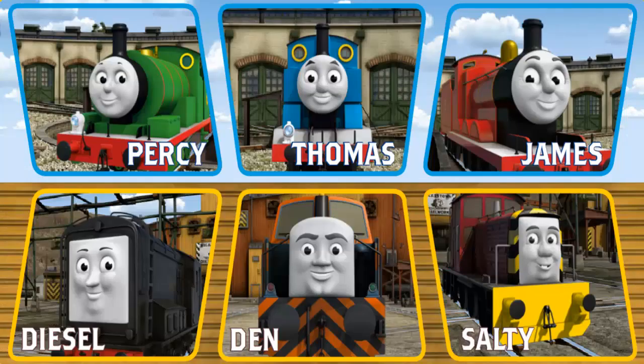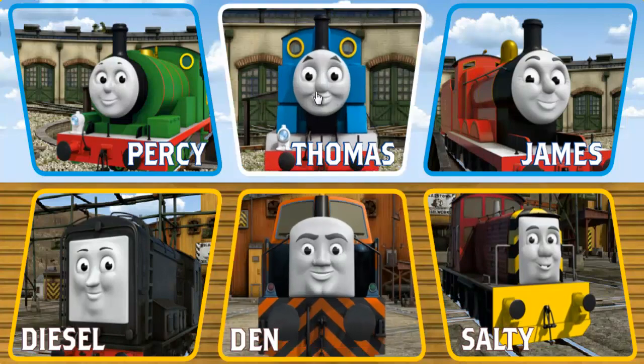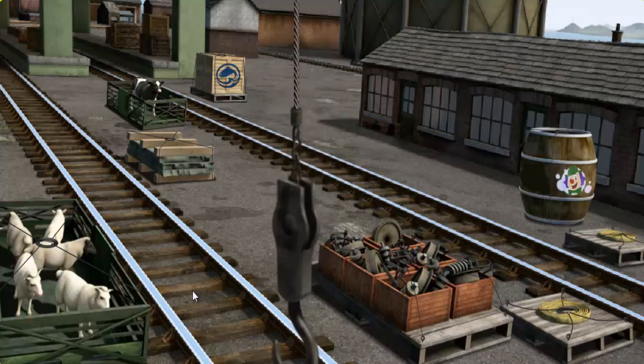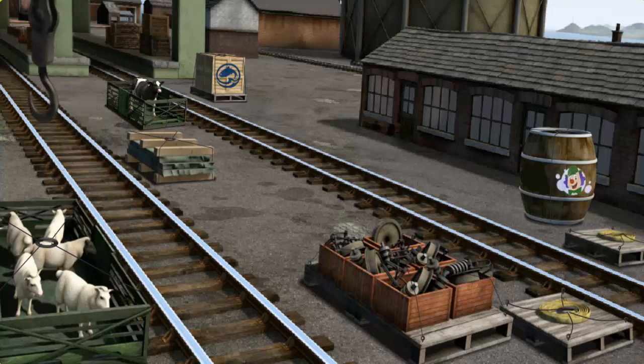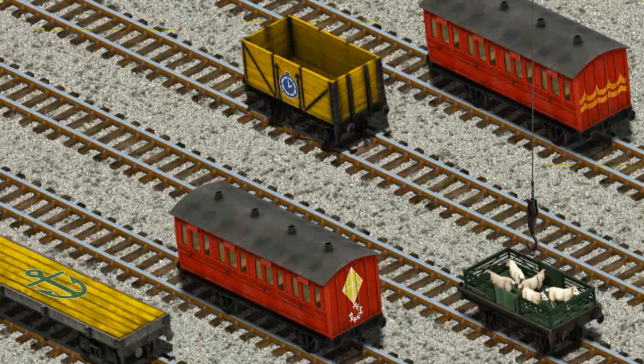Play again. It's a busy day at Brendam Docks. Thomas and his friends have many deliveries to make. Choose who will make the next delivery. Thomas must deliver the sheep to Farmer McCall's farm. Help Cranky find the sheep. There you go. Let's lift and load. Now the cargo must be loaded. Show Cranky where. There you go.